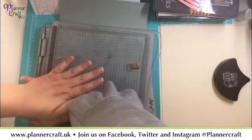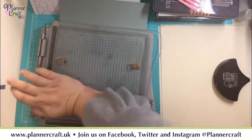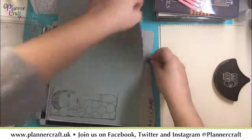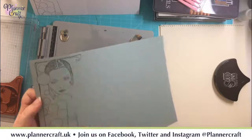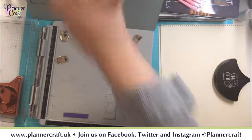Okay, a bit more just there. I may do in a bit. So there's our impression. You can see it's going to be hit and miss where you've got the valleys in the pattern. Looks quite funky though.